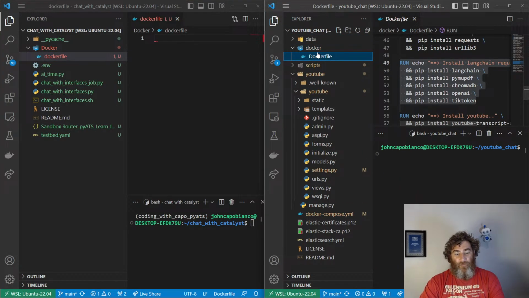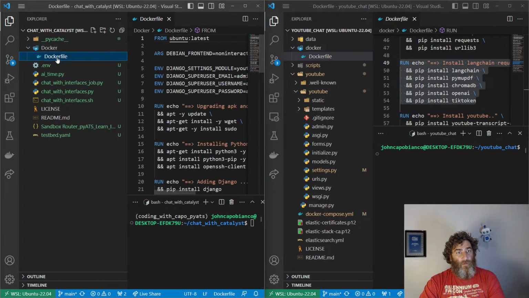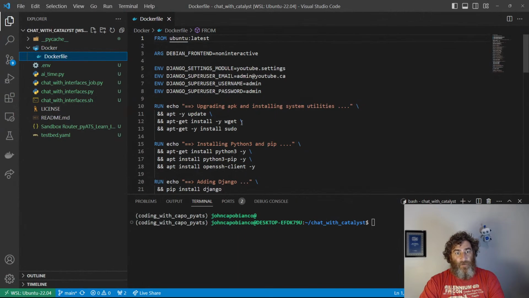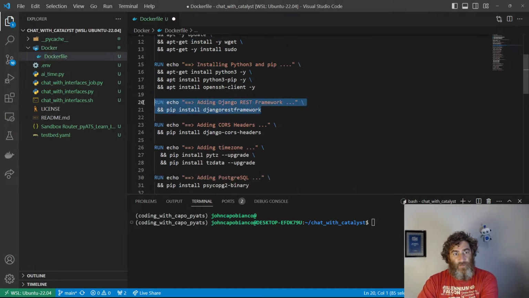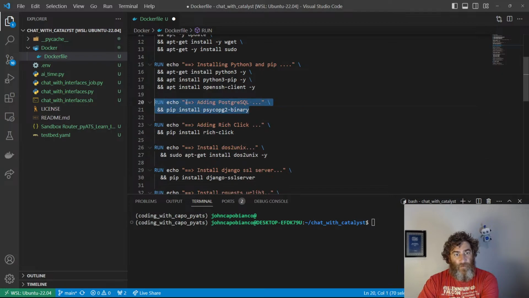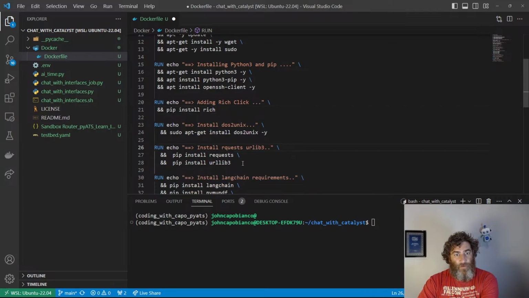So my Dockerfile. And let's massage this a little bit. So I need Python. I don't need Django. I don't need Django REST framework. I don't need half of this stuff. I will add rich. Langchain.